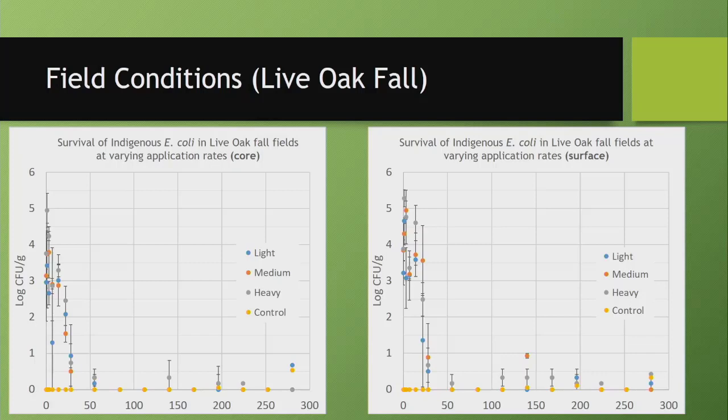So they did a light level of manure application, they did a heavy level, and they did a medium level. And they found that they got pretty significant reductions pretty much by day 30 or so. So really, really quick reductions. But what's interesting about this is throughout the 300 days, they got some persisters that would still pop up when they did sampling. So as we can see throughout here, particularly for the heavy and the medium inoculation levels, inoculations of this manure, they were still getting samples that were positive throughout the duration of the study.